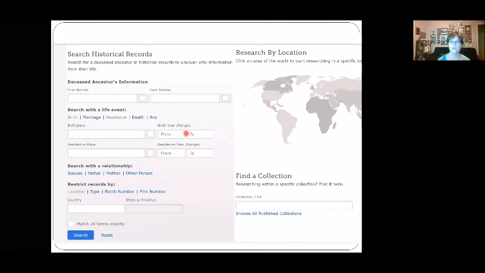Okay, now right away I want to show you there's this map over here on the right side. The map is there because FamilySearch digitizes and has records from all over the world, not just the United States. They have Canadian, they have British Isles, they have German, many European.